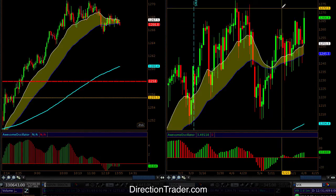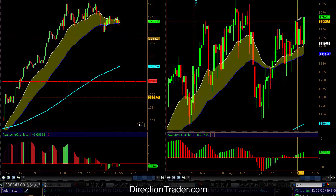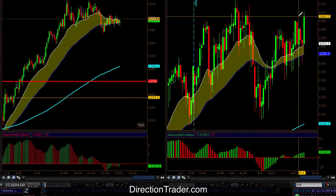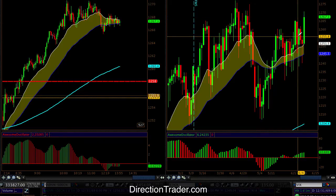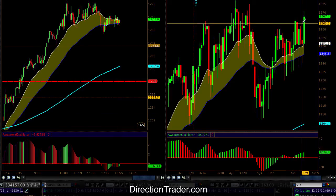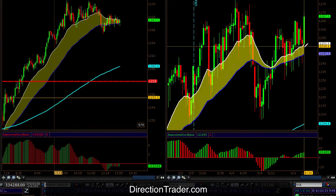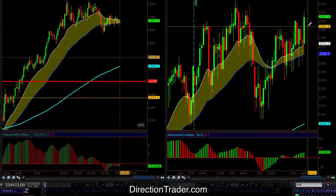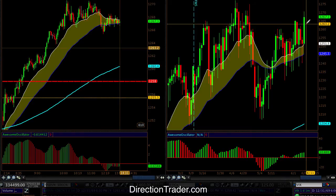The Russell is the one that's a little bit different here. The Russell is still at the resistance, but it popped above these 63s or 65s, whatever it is, 65 here. So now the Russell's a little tougher. We were in the morning trading room this morning. I had no interest in the Russell from the get-go because we were opening up here in the mid-range. I said if it gets up to the high, we'll look to fade it. If it gets down to the lows, we'll look to fade it. And this thing just did not stop, so it kept pushing higher. So I hardly even paid attention to the Russell today.